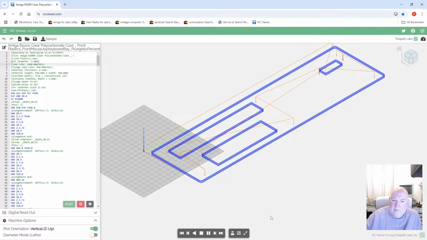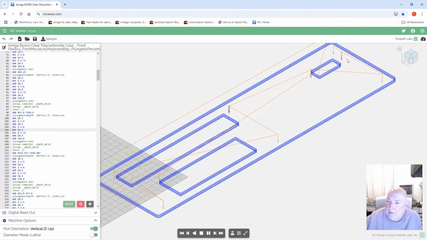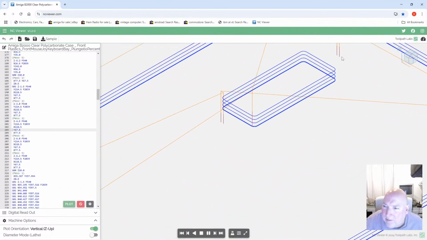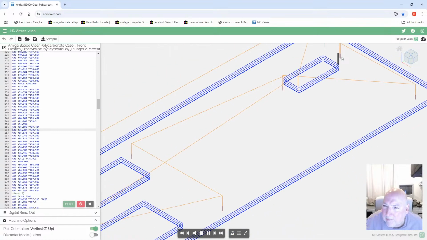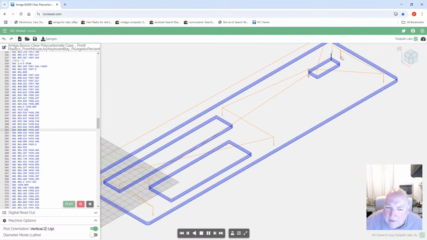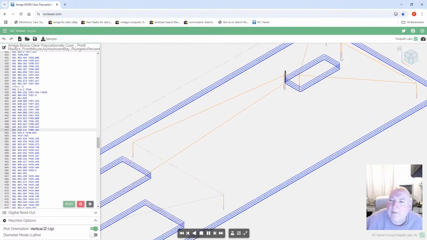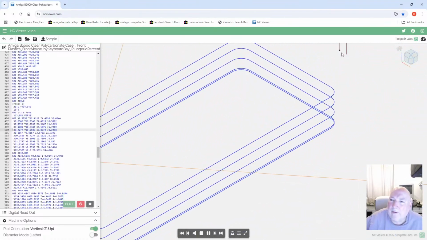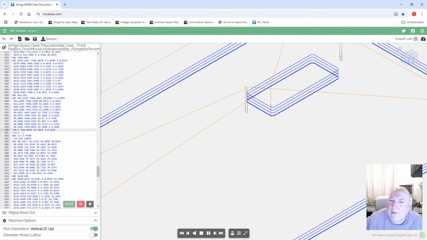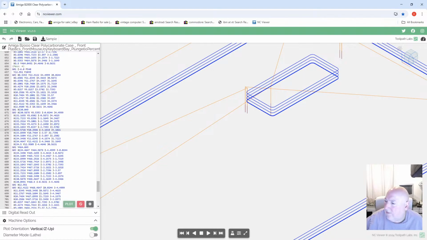So we play it at normal speed, so it's plunging the holes. Why has it got two holes there? That begs the question, doesn't it? That's not right. I shouldn't have two holes. Right, let's stop that and have a look.